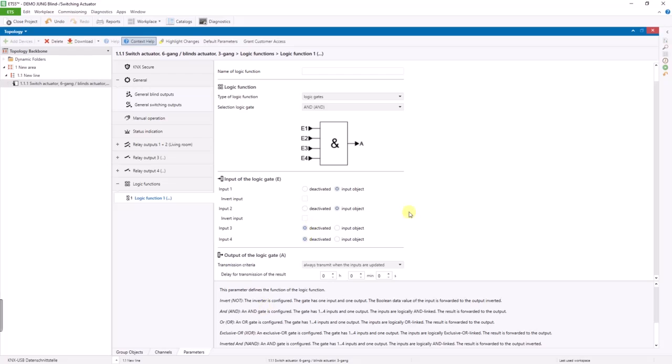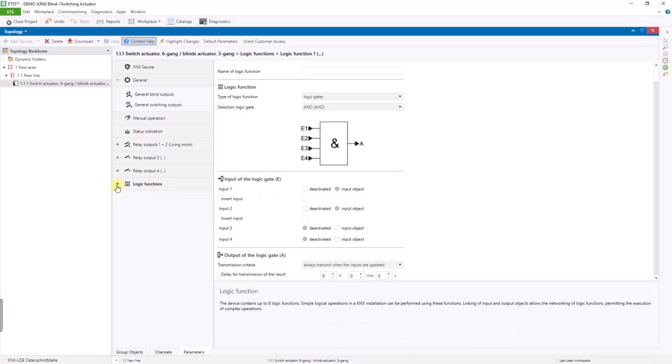So I would say all projects in our days need some basic logic functionalities, and within our combined switching blind actuators, you have now the possibility to have in total up to 8 different logic functions. Yeah, I would say this is enough for a basic overview. I guess this is quite a nice application which should fulfill all the needs you have in your project, and quite a nice device.